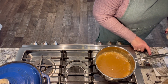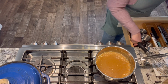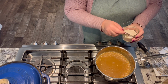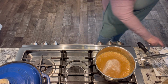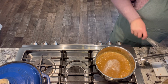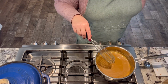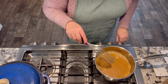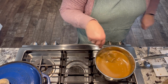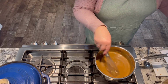I did not add my salt, so let me go ahead and add my salt. It's a half a teaspoon. All right, I'm gonna turn this down to medium-low now. We're gonna let this simmer for 2 to 3 minutes until we get to that temperature of between 234 and 238.